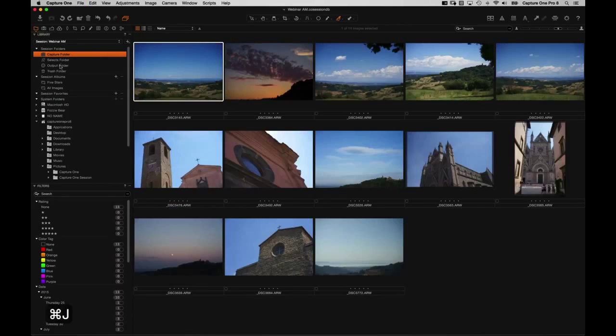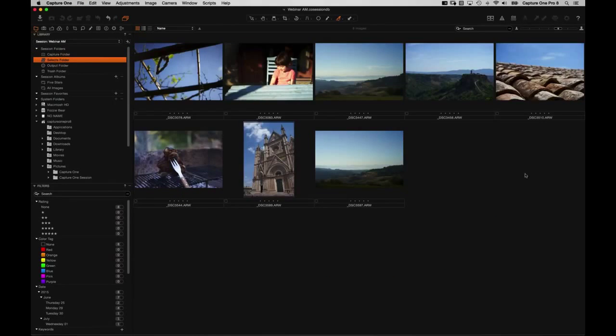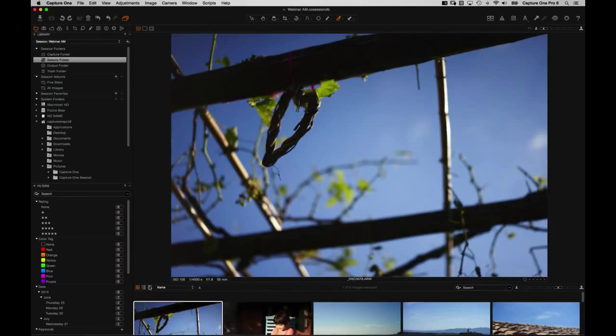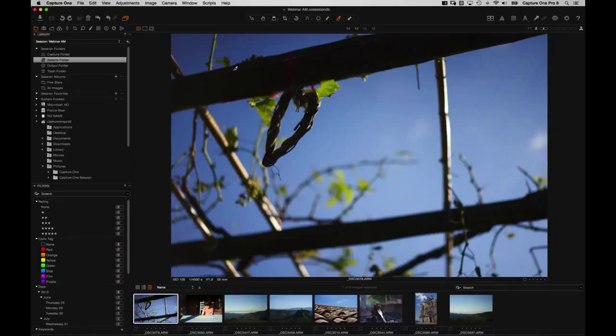So if we go to our selects folder, you can now see we've got various images in here, which again, we can either go through more selection process, which we'd do in the next level when we go to sort of hardcore sessions. At the moment, we just keep it simple and use this with the selects folder. So now we could go through a process of taking the various images, of course, and making adjustments and so on and so forth.